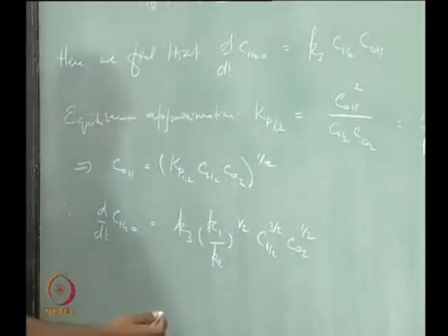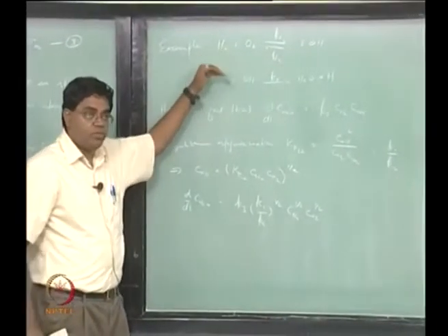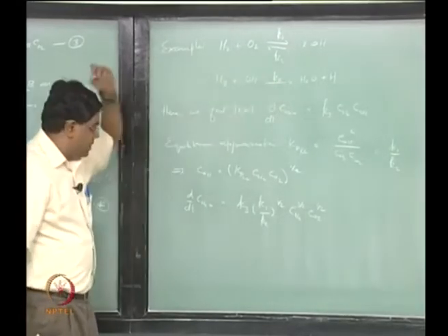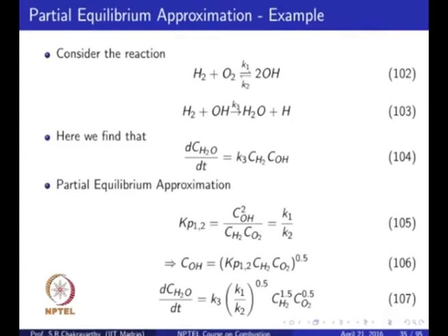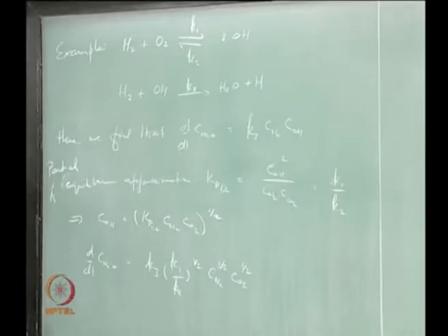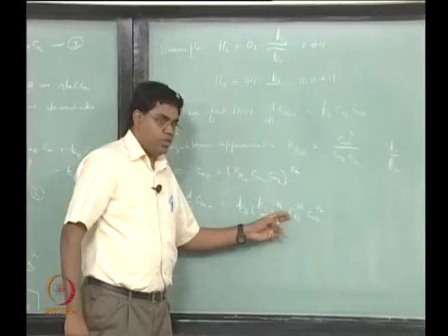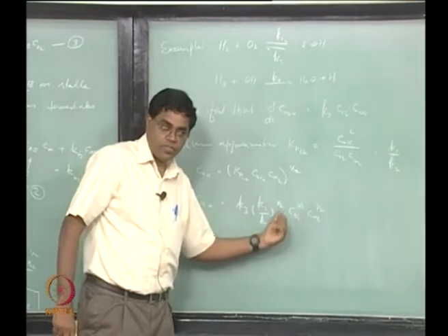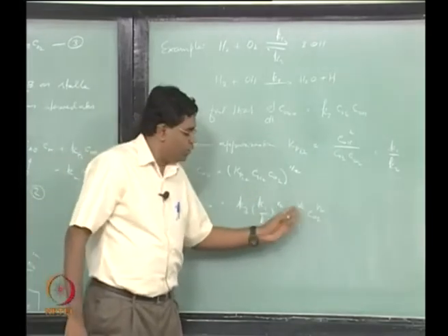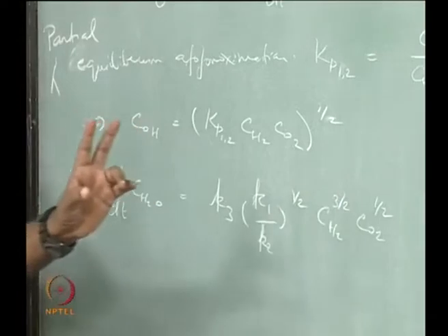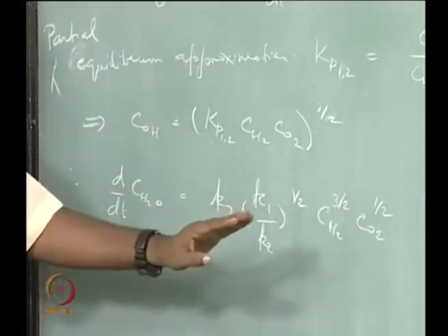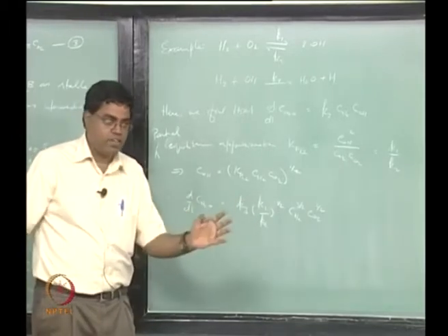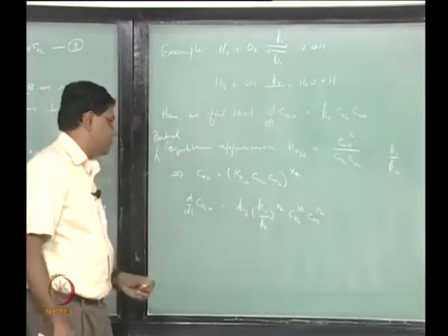So that's the final answer. What it means is, if you were having this as the reaction scheme, like a three-step reaction scheme for production of water, right? Then the partial equilibrium approximation tells you that the rate of production of water actually depends to the 3/2 power on CH2 and ½ power on CO2. Okay, these are now the orders with respect to H2 and O2 respectively. Together, if you now look at the total order, right, 3/2 plus ½ is 2. So you can easily see that this is like a second order reaction that we are looking at. All right, but the division between the fuel and the oxidizer is not equal. That's a lesson that we learned from these things.